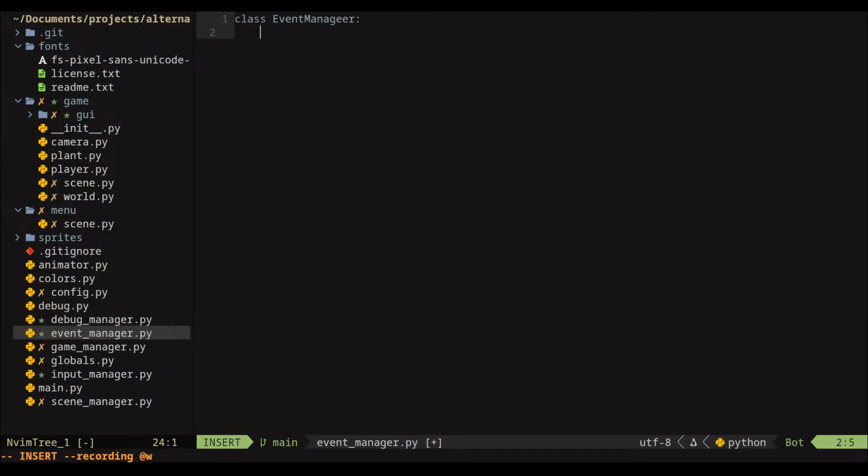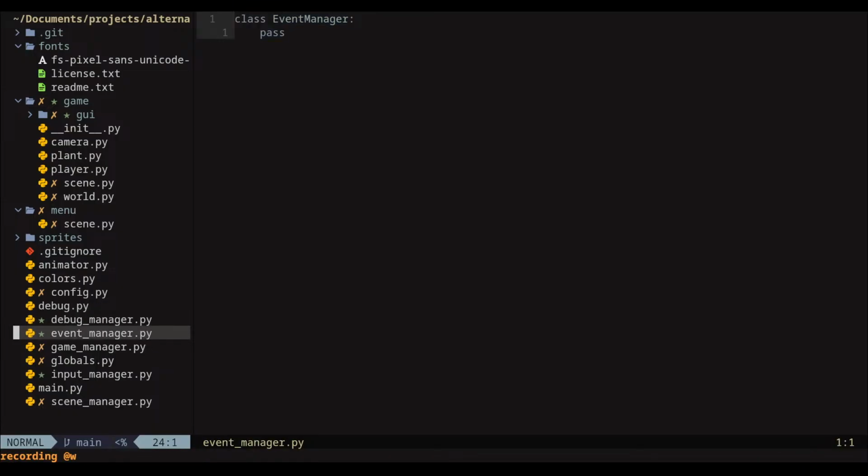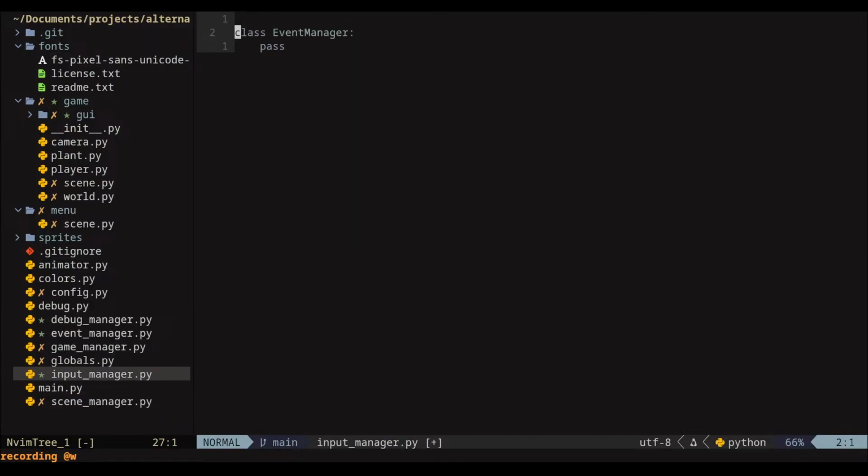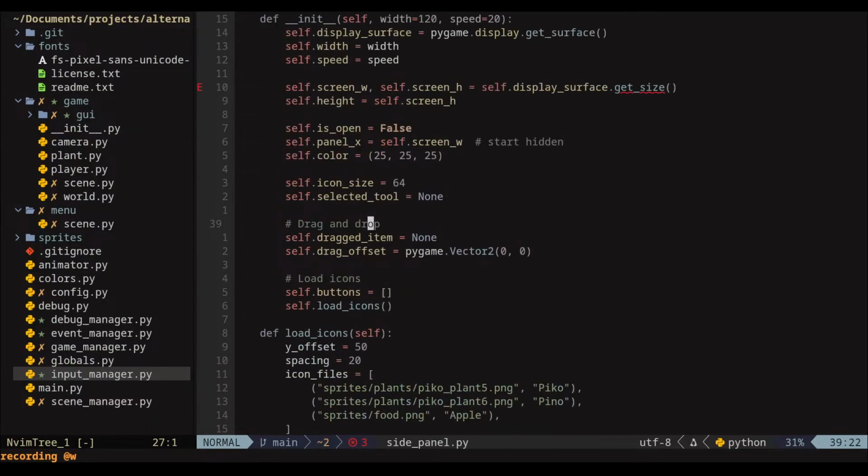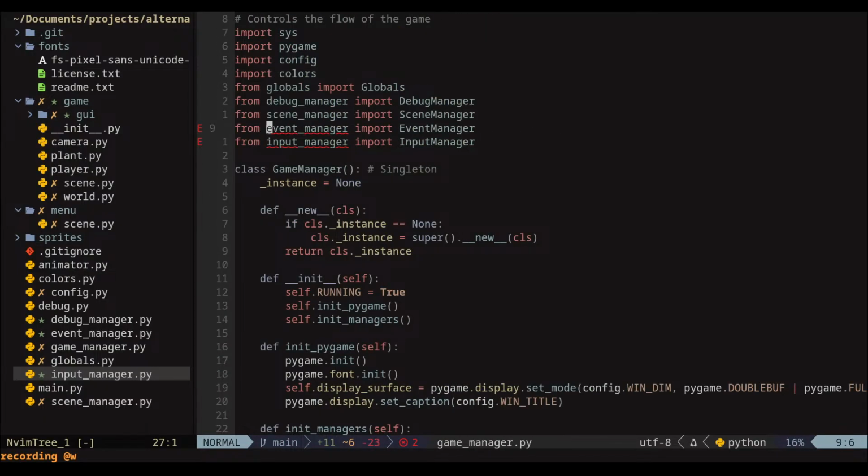So we don't have all of this, so I just say class event manager and pass it for now. Okay, let's copy this and go to the input manager and paste that here.